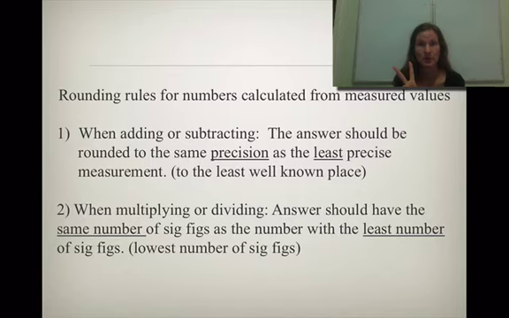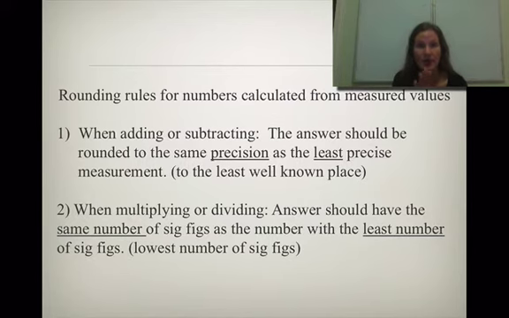There are two rules. One rule for multiplication and division, and one rule for addition and subtraction. The nice thing is the multiplication and division rule is very simple, and we mostly multiply and divide in chemistry. The addition and subtraction rule is something you will learn, you will apply, and then you will forget, and we'll have to review anytime you add, because we hardly ever add. Here are your two rules. I'll show you examples, but these are the rules.